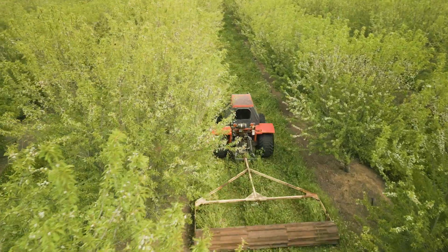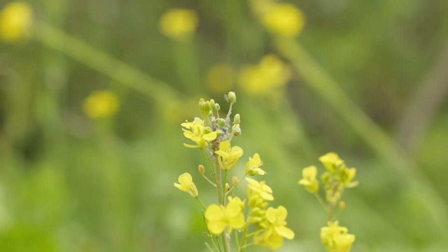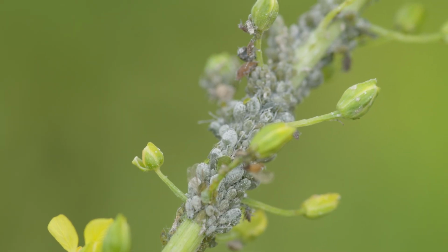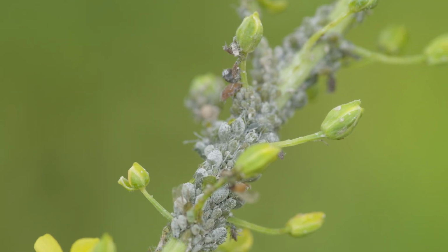Brassicas have been described as buggy plants. I suspect that comes from when mowed, often you chase a lot of true bugs out of them. Another phenomenon I've seen is that they will get aphids in the blooms. An advantage of that is aphids are food for every beneficial insect out there, so you're jump-starting your beneficial population. So they do not seem to attract anything else in the way of cutworms or lepidopteras or anything like that.